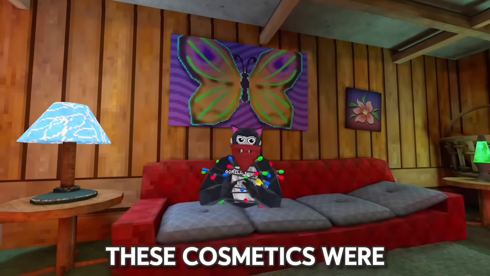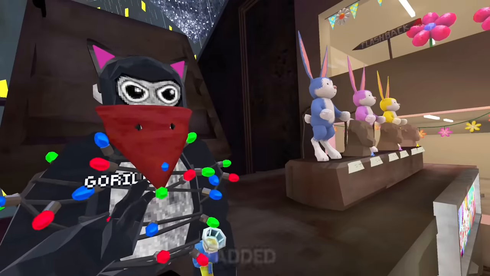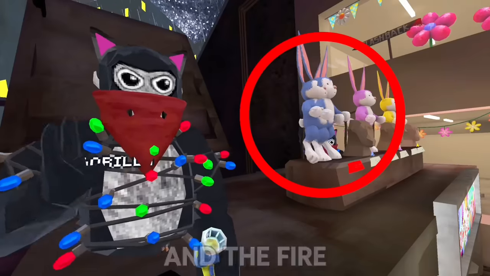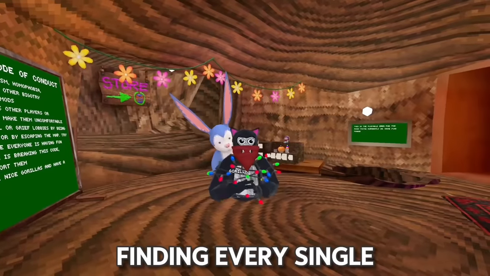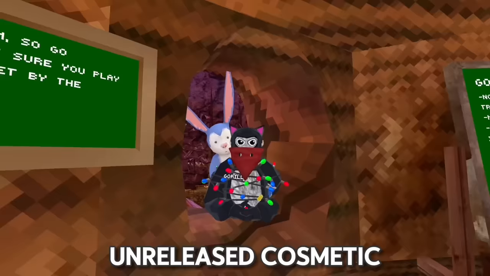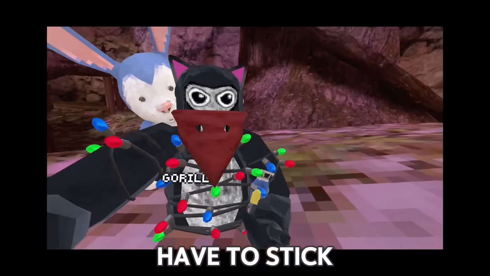Unreleased cosmetics. These cosmetics were meant to be in the game, but didn't get added. Which recently they have been being added, like these bunnies, the blow dryer, and the fire extinguisher. Did it just move? So today, I'm gonna be finding every single unreleased cosmetic. But you're probably like, Cup, this is physically impossible. It might be, but you're gonna have to stick around to see if it is.